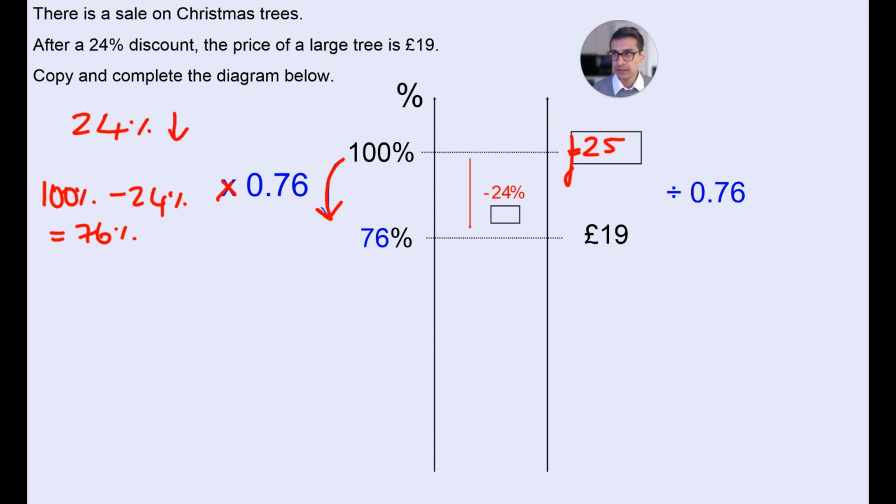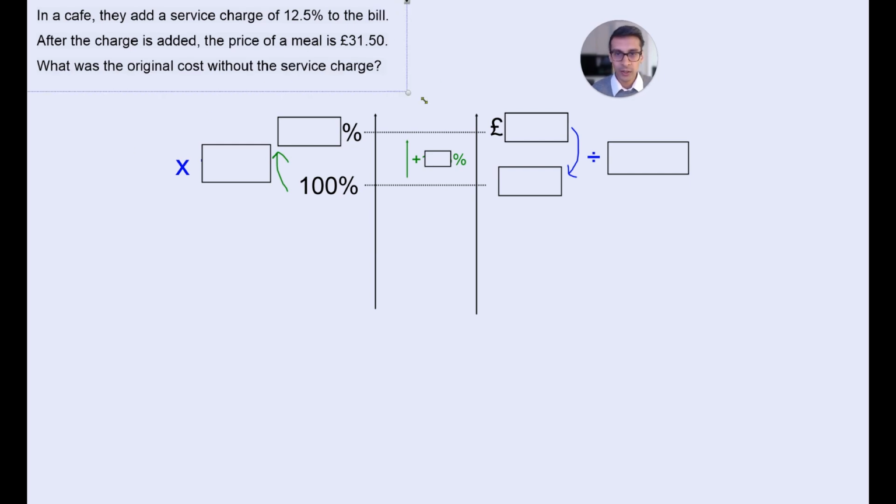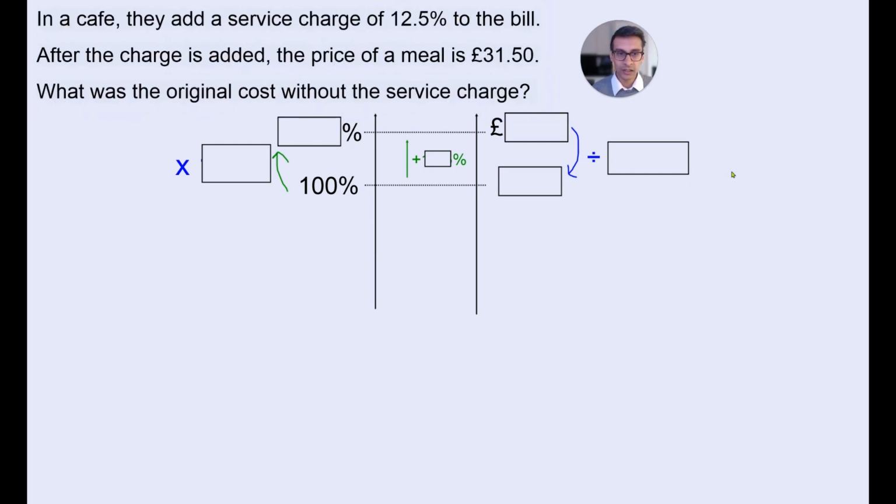That's a useful way to work this out. So here is another example. Pause the video and then have a go first. You can use your calculator. Remember, in this case, we are going to be multiplying by a number, and in this case, we're going to be dividing by a number because we're going in the opposite direction. Okay, our answer's coming in 3, 2, 1.